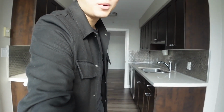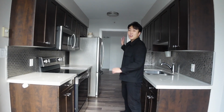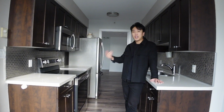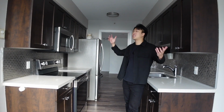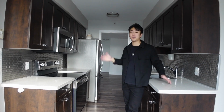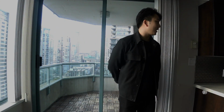But for a lot of people, especially I think more Asian people, they like to keep the kitchen like this. Why? Because they like to have separation from the living rooms. Because Chinese food, Asian food, when you're using woks and all of this, oftentimes it creates so much smell and odor that it travels throughout the whole house. But over here, because your patio is just right on the right side, you can open a window and you have all of that smell dissipate. Wow, I'm getting too excited about this kitchen.